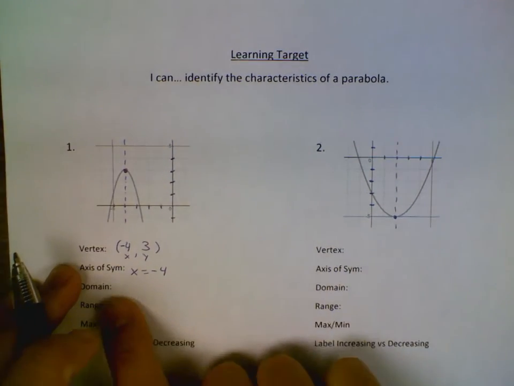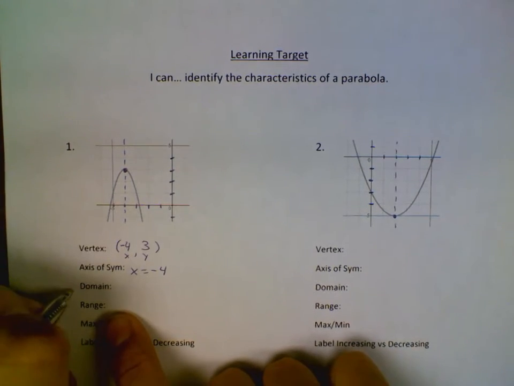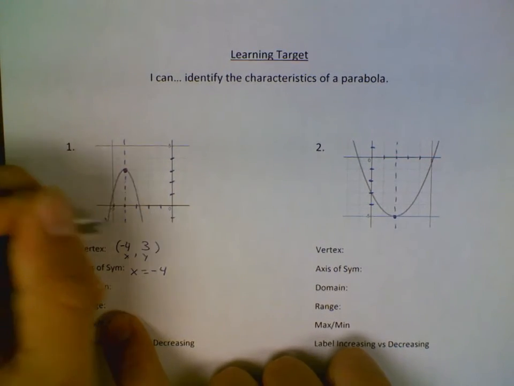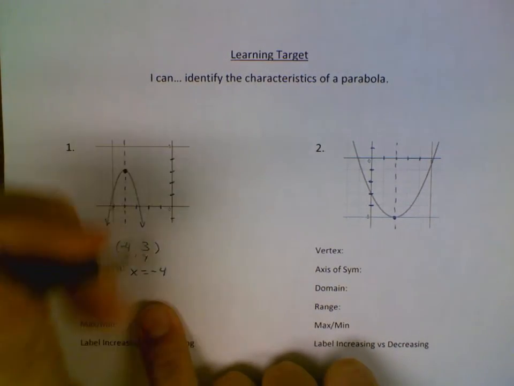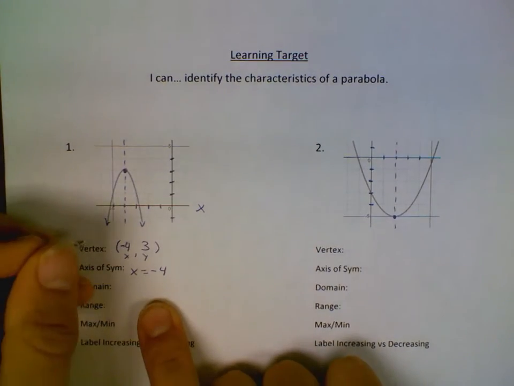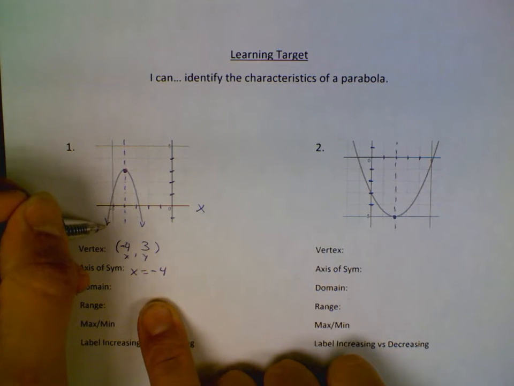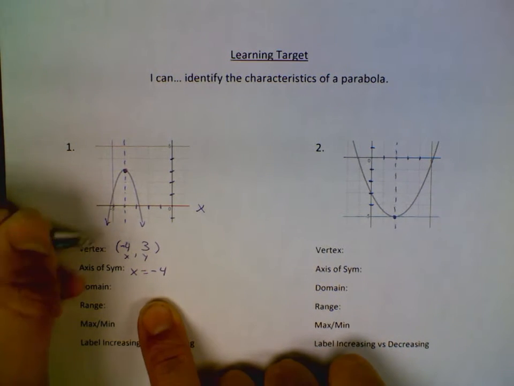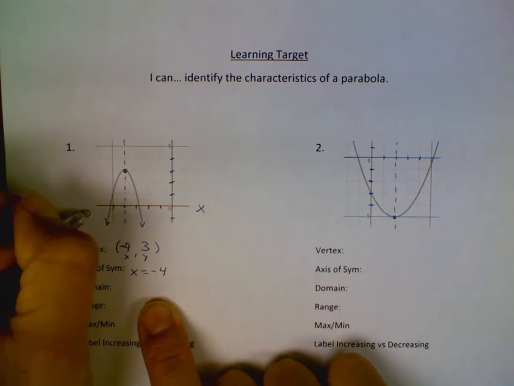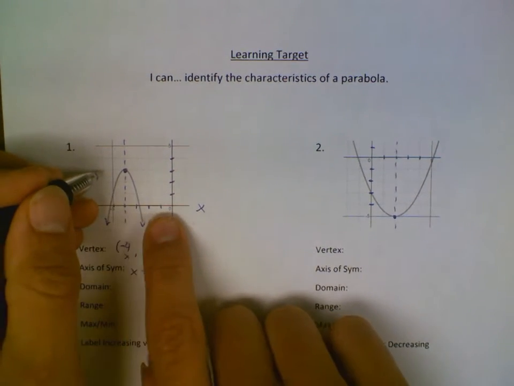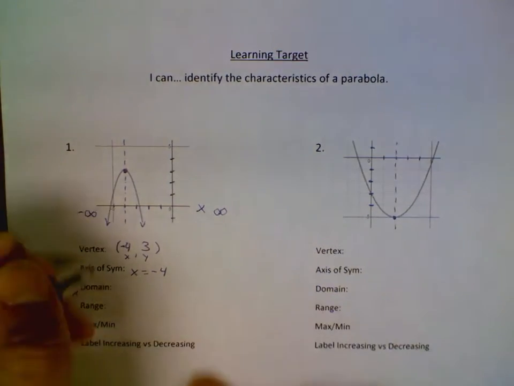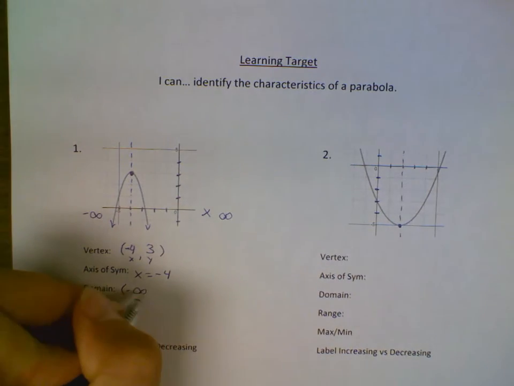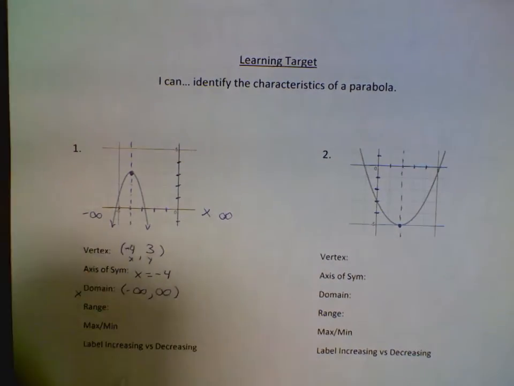And then if we think about domain and range, remember domain is your x's. So you're looking at how far left does the graph go and how far right does the graph go on your x-axis. Well, this arrow slowly trails to the left forever, right? It's slowly getting more and more to the left. So it's going to go to -infinity. And then similarly, the right arrow is going to trail forever to the right. So that's going to go to +infinity. So the domain is going to go from -infinity to +infinity.